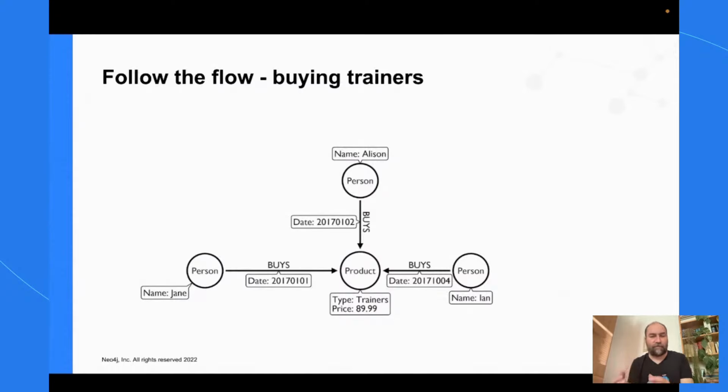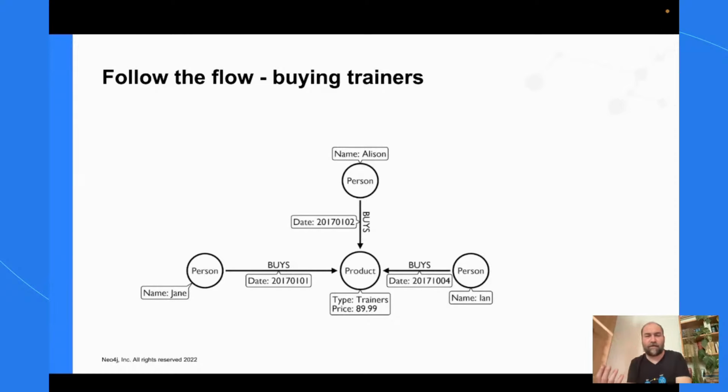So you can start with a simple model like this one, but then you can evolve it to a more complex model where you have orders and transactions and shopping baskets with multiple items and things like that. And then you can say, okay, based on what the people bought, we can recommend other things that they could buy. For instance, some jogging pants or a running outfit that goes with the trainers. Or if they're trainers for fashion, then probably the appropriate fashion outfit. Or a running course or gym membership or things like that. So that's the kind of thing that you can do with this. And this is a really simple thing that you can easily draw on a whiteboard.